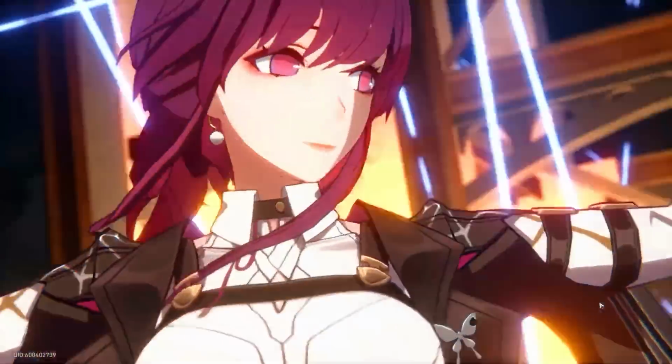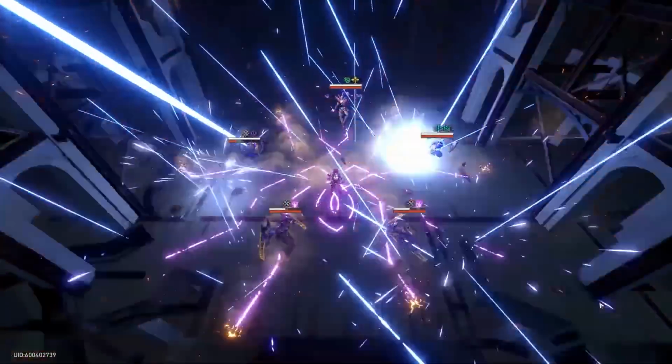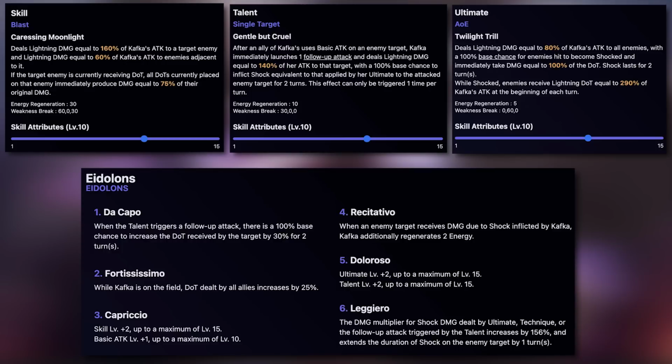So for now, the best viable team for her looks to be Kafka, Tingyun, Sampo or Bronya, and then Natasha or Bailu, with Quid Pro Quo as the energy regen seems to be really important. Now, even with all the changes, she's looking extremely good. Sure, now you will have to unlock her E1 to use her as a support, but at the same time, not needing to put Serval with her means you get to use units like Tingyun or Bronya.